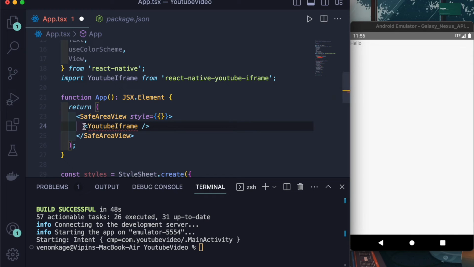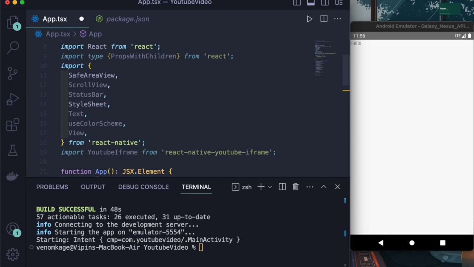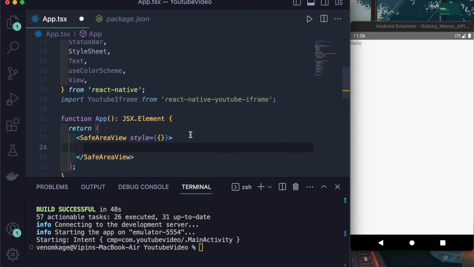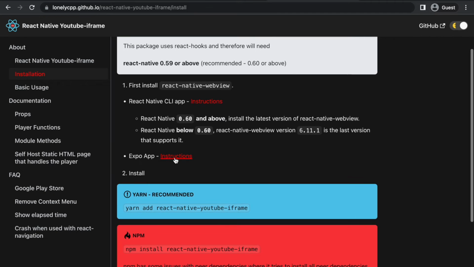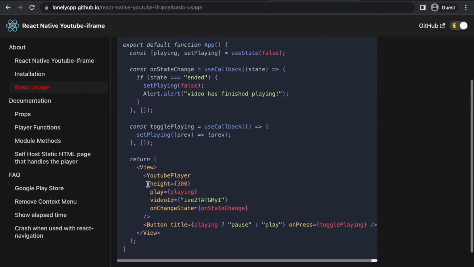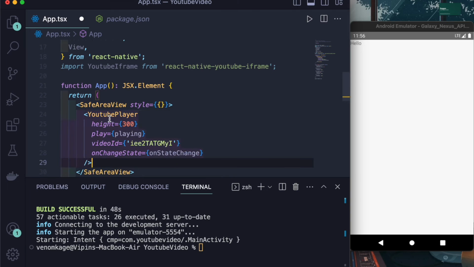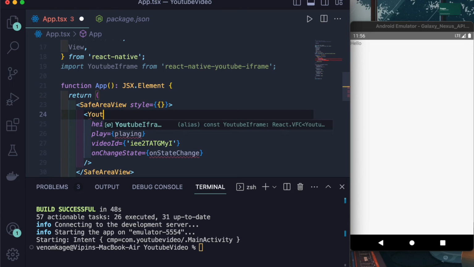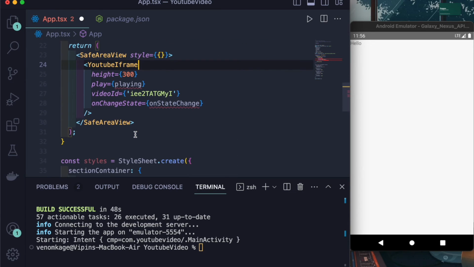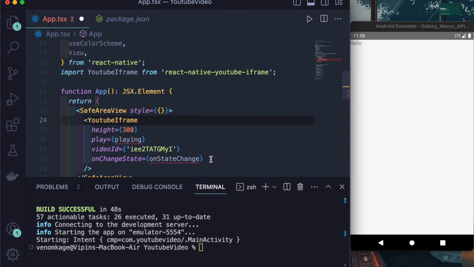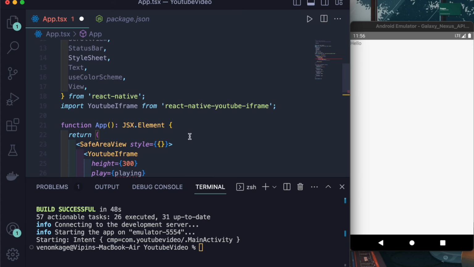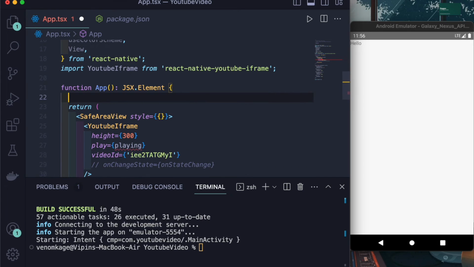So we have YouTubeIframe now imported from react-native-youtube-iframe, and just copy this code, and instead of YouTubePlayer you have to write YouTubeIframe. For playing, I'll just comment out onChangeState because we are not doing any complex stuff out here.